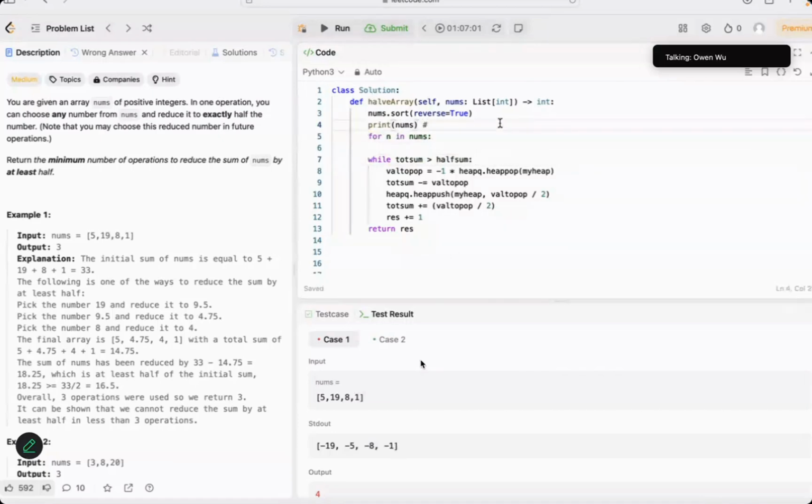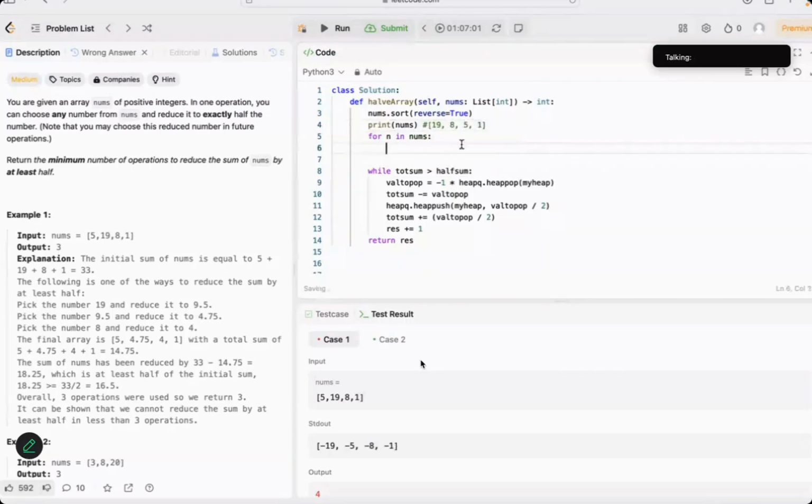So now we have 19, 8, 5, 1. For each one, we can just do this on each one, right? Just put this inside of here. Okay, I see. One second. I'm trying to remember how I did this.